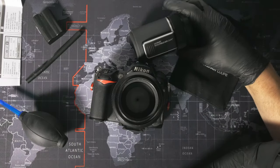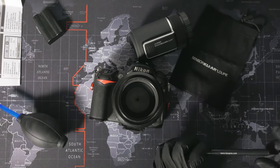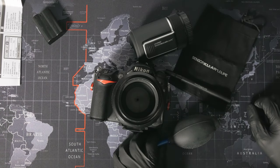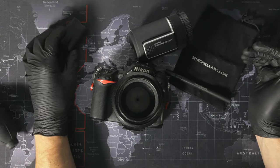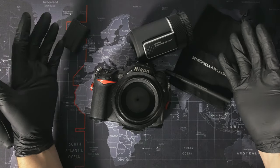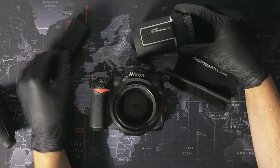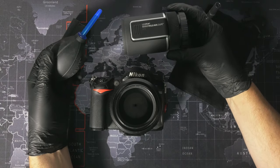That's it. It's the Lenspen SensorKlear Loupe Kit, with the lens pen and the loop and the blower and a little bag to put it all in. So I think in the long term for serious deep clean, you're still probably better off with a wet clean. But for general maintenance, blower, pen, loop, yeah, it's pretty good.